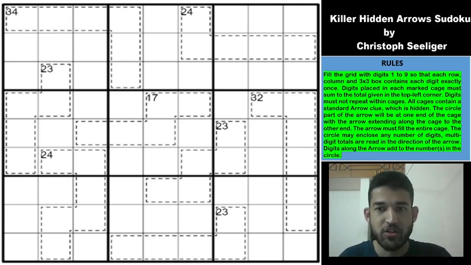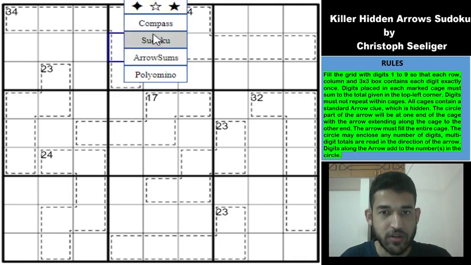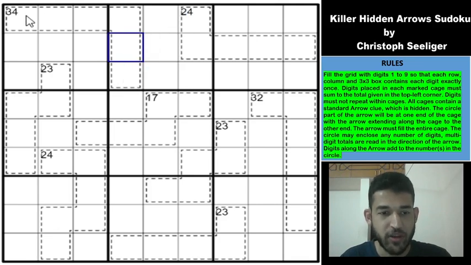And in addition to that, there is also a hidden arrow constraint. So in each of these killer cages there must be an arrow either this way or this way, right? It should be at one end of the cage, and mind you, the arrow may also be of two digits, in which case you will have the sum reading from left to right, and it can also be happening at the other end of the cage. So for example, it may be this way.